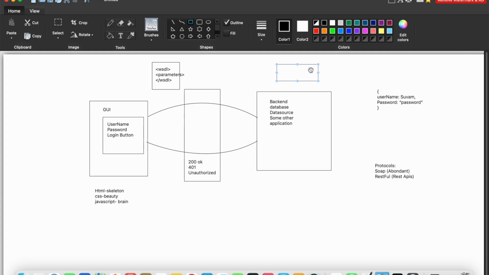So payload means this request structure and response structure. Okay, it could be JSON, it could be a WSDL file, anything. So people are using REST API.